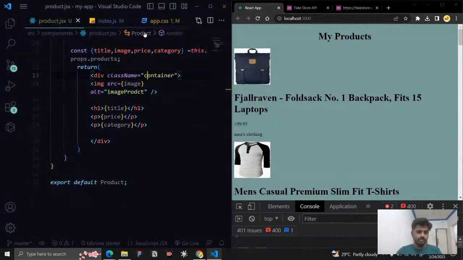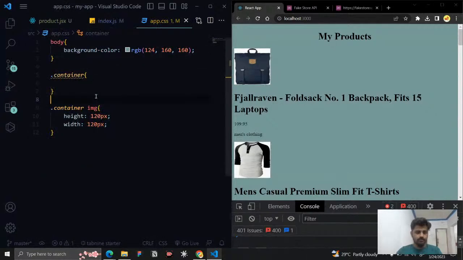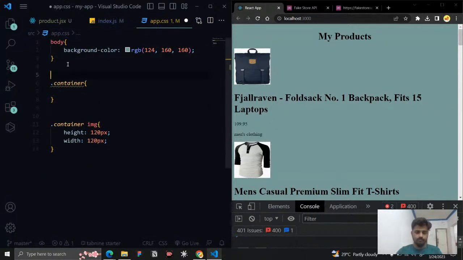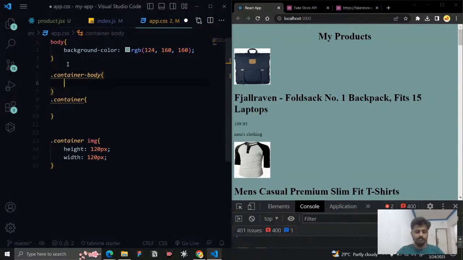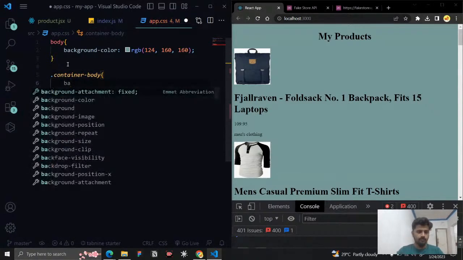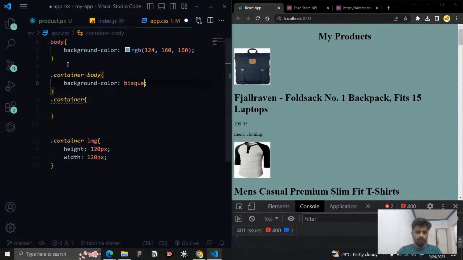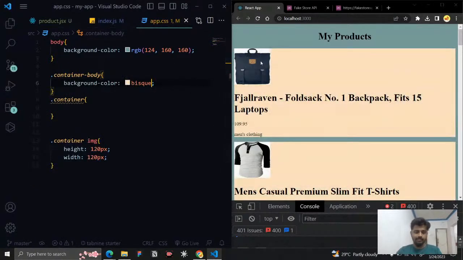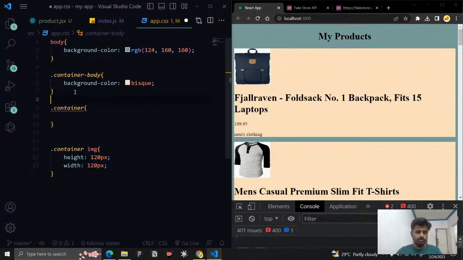Go for product.js, where product css, and here I'm going to say the background color. You can see each and every time what we are getting. So this is going to be our background color, and instead, let us do one thing here.